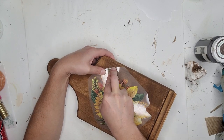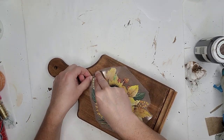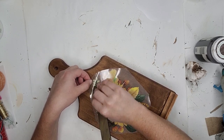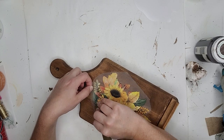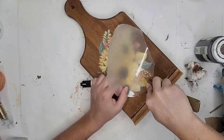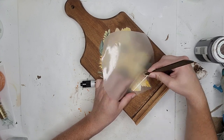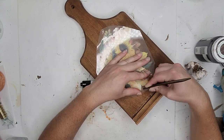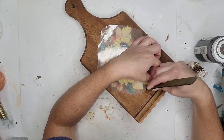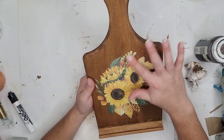You're gonna know that it's transferring because the colors will go kind of grayish and dull, and that just is showing you that it is sticking down to the item that you're working on and coming off of the sheet. If you have an issue with it not sticking, just lay it back down in the exact spot and rub a little bit harder, and then it will come off. It's a pretty easy process, but sometimes you do have to push kind of hard. For this one, it did give me a little trouble, so I just had to rub a little harder.